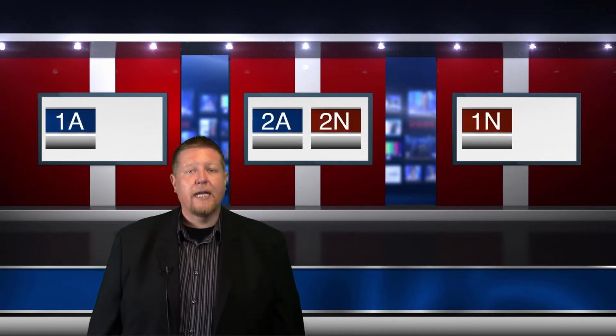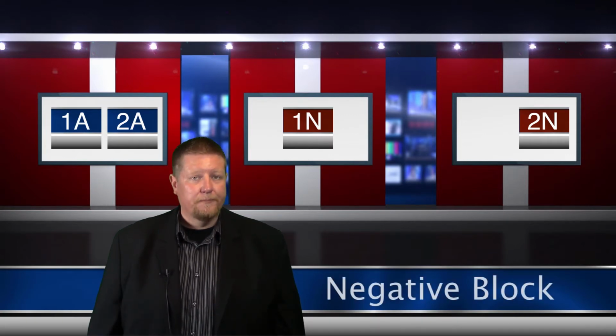The next speech is the second negative constructive, and it's 8 minutes long. Then, the second affirmative speaker cross-examines the second negative speaker. The next set of speeches are rebuttals. Since the affirmative team got the first constructive, the negative team gets the first rebuttal. This creates back-to-back speeches by the negative team, and it's called the negative block.